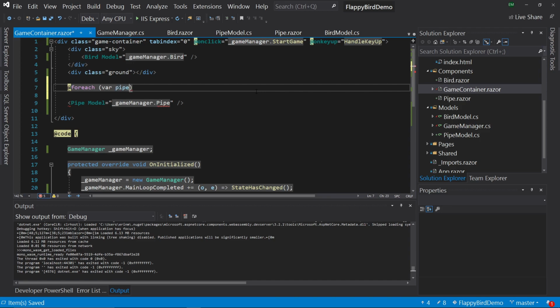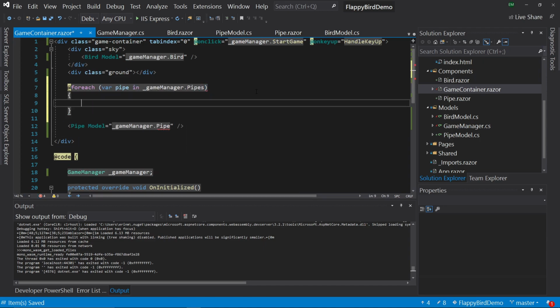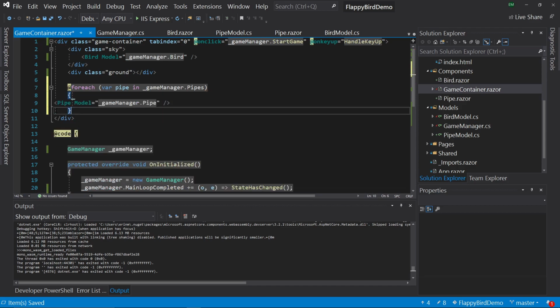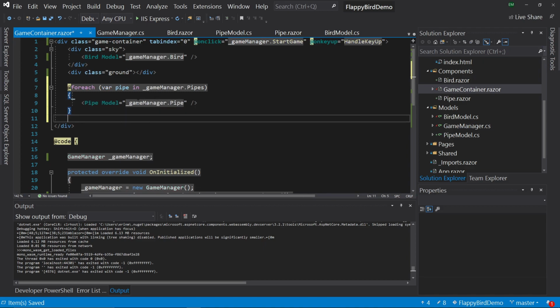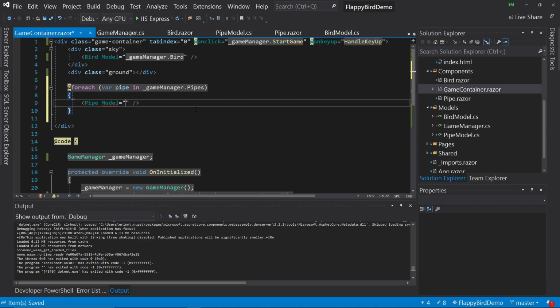So we're going to say for each pipe in game manager.pipes, we're going to add a pipe component, and we're going to pass in this pipe.